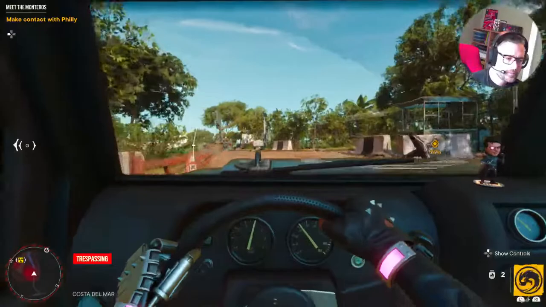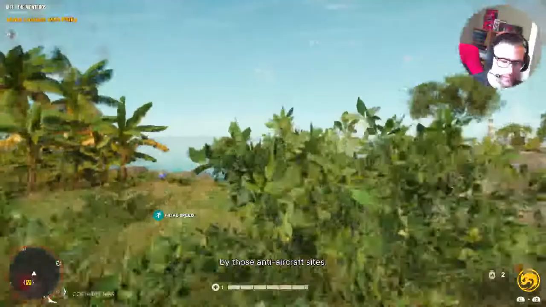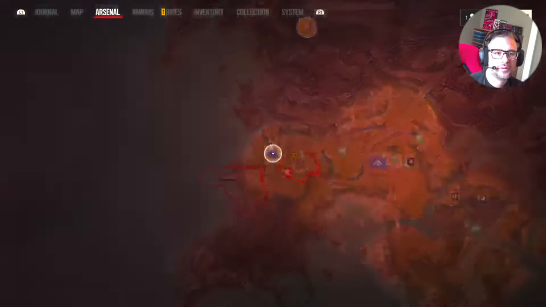Oh, I'm already here? Danny, the military keeps some of that debris. That was fast. Those anti-aircraft sites. Snatch me some so I can gift you more Supremos. And yeah, yeah, yeah. If you cannons to bits, you can fly free as a bird. Actually, let me try out my sniper rifle.